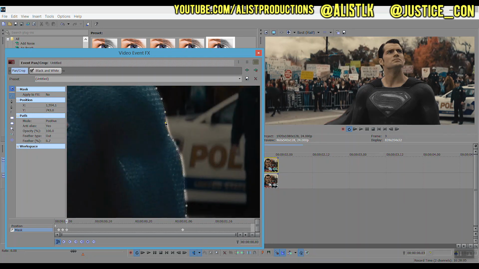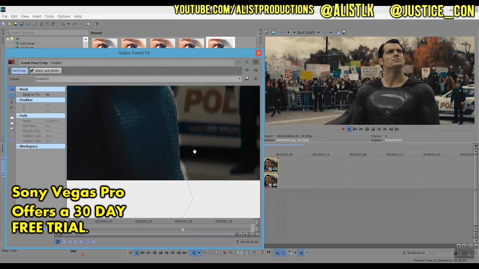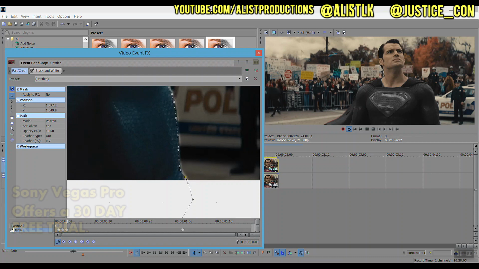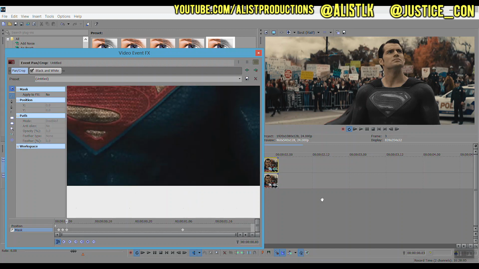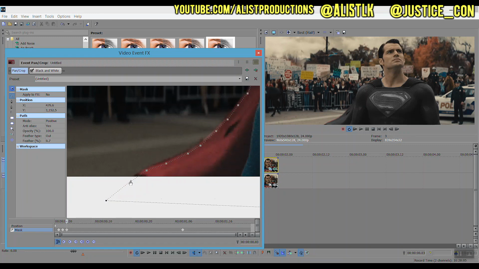And in a more advanced program like After Effects, there's a lot more little tools and tricks you can use to smooth out the mask even more than Sony Vegas has to offer. But like I mentioned earlier, I wanted to use Sony Vegas because it's the basics for editing. It's one of the easier programs to understand when you're first starting. After Effects is a little crazy, but if you guys like this and I'm invited back for next year's JusticeCon, we could always do an After Effects tutorial if that's something that would interest you guys more.